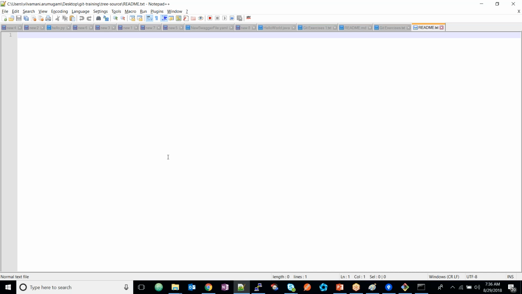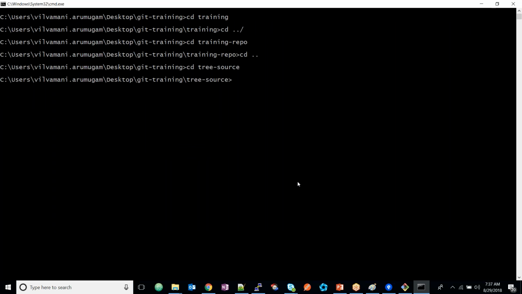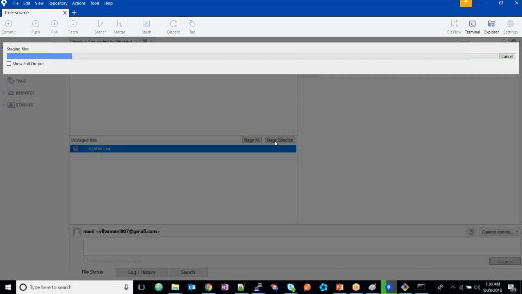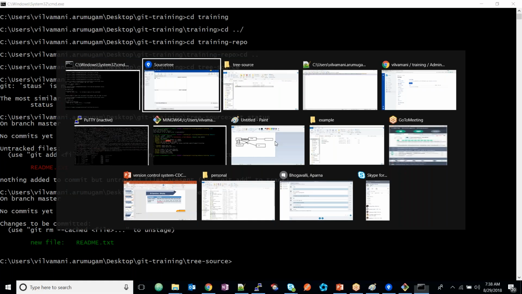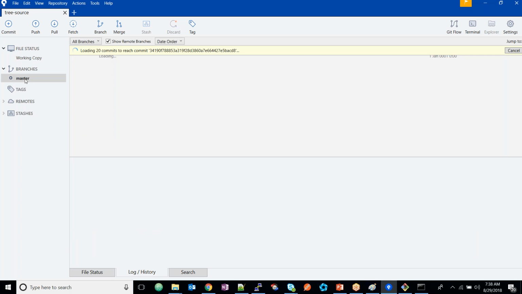Now it is saying untracked file. Here I'm selecting stage. Now I'm executing. It has changed to green color, but still it is not committed. Here we have a commit message, so you can give a commit message like 'first commit', and then if you click this commit, it will be automatically committed. If you see, everything is clean, and if you click this again, you'll see the commit message you have.